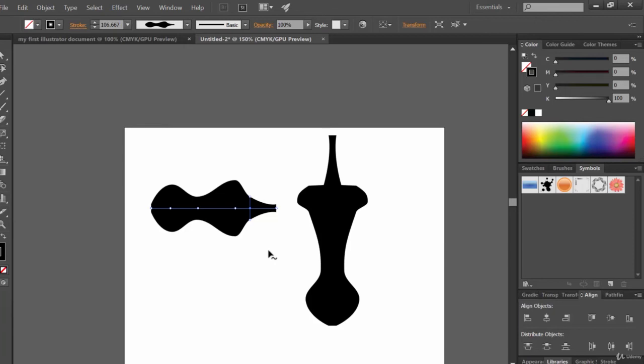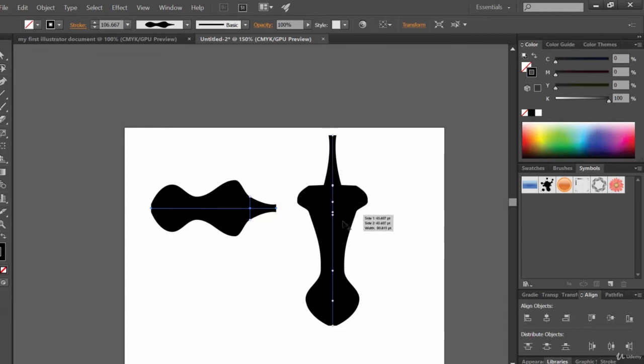And another thing, just imagine creating these kinds of shapes using the pen tool. Of course, you can create these shapes using the pen tool, but the time consumed to create these kinds of shapes, and also perfect shapes, see, it's symmetrical.